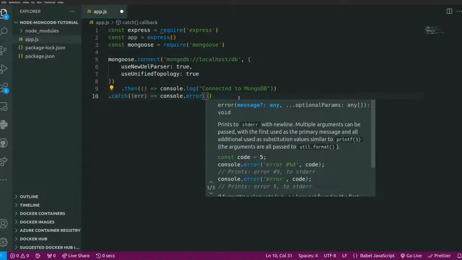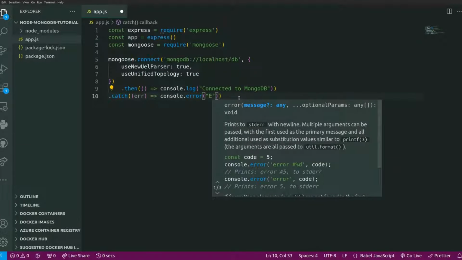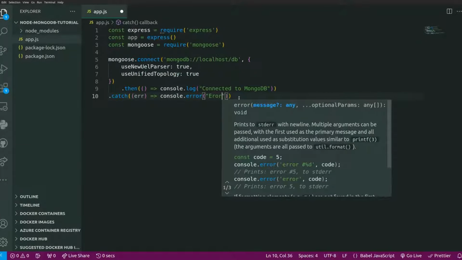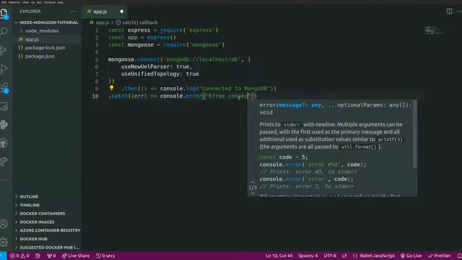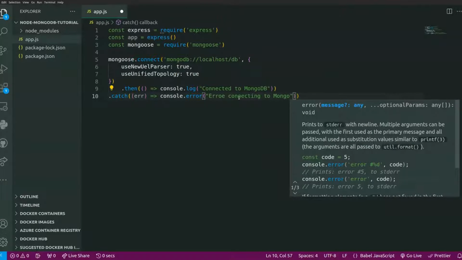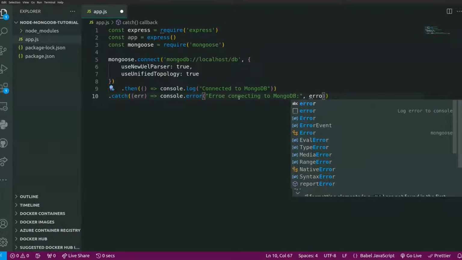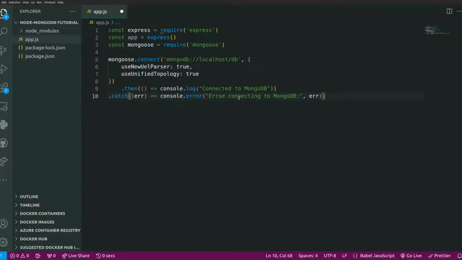That is in case the connection is not successful. Now we're going to log to the console this statement that says error connecting to MongoDB. Then we're also going to just print out the error like that.